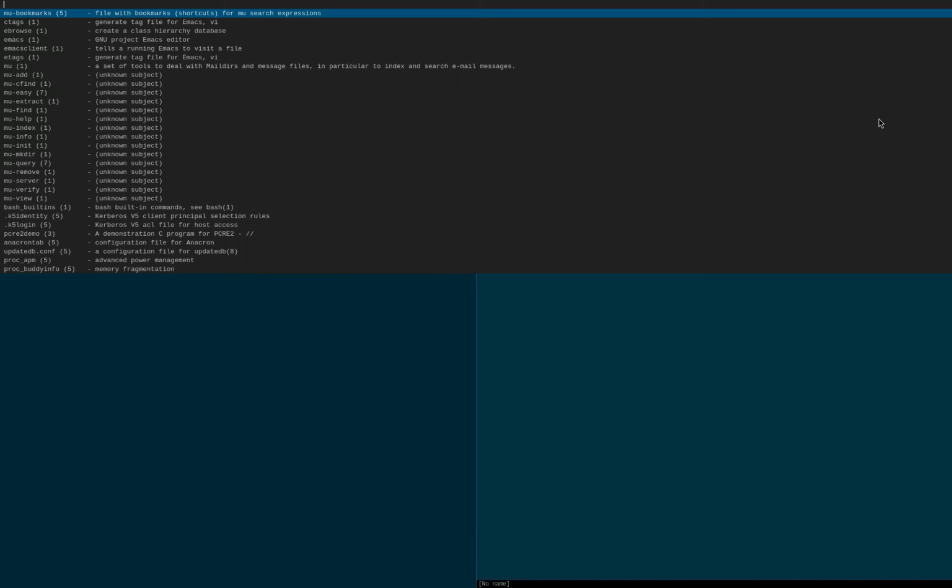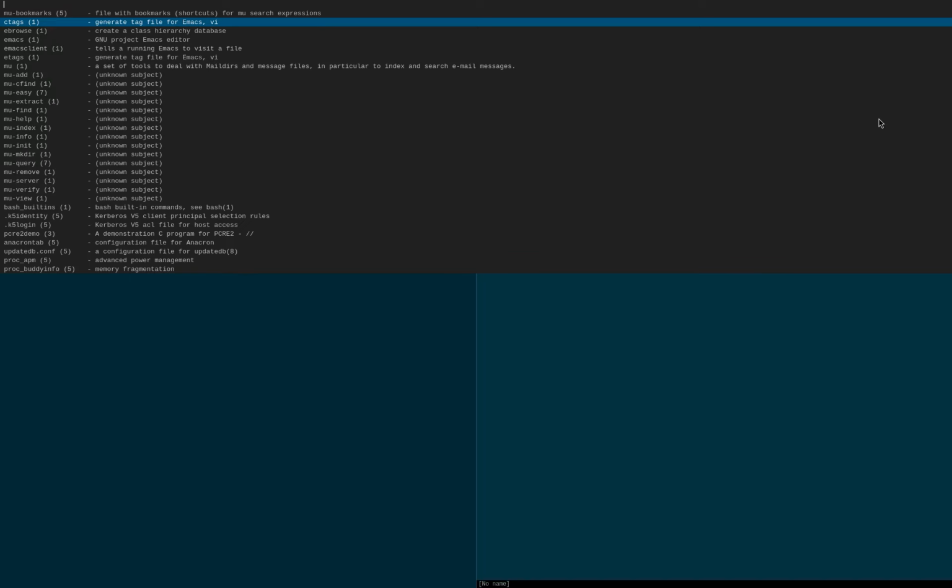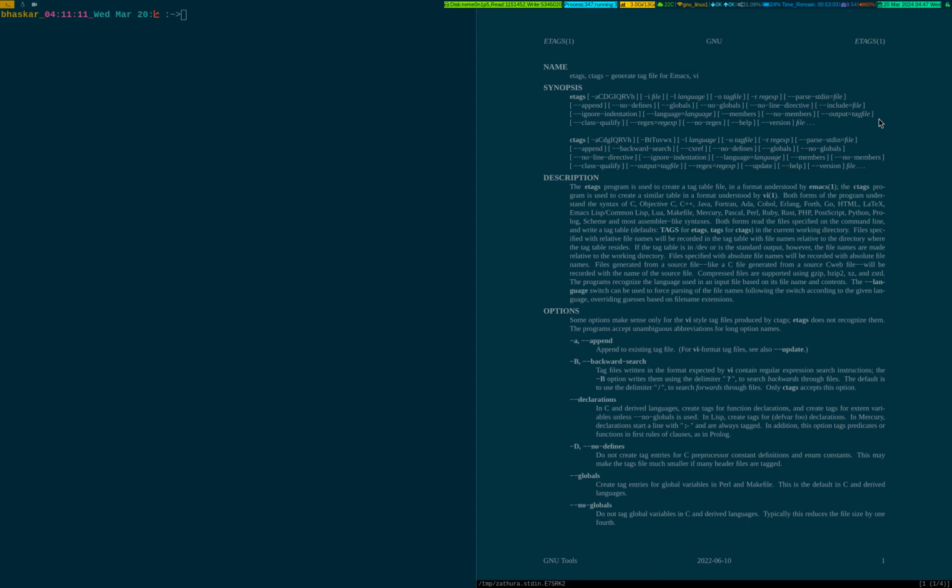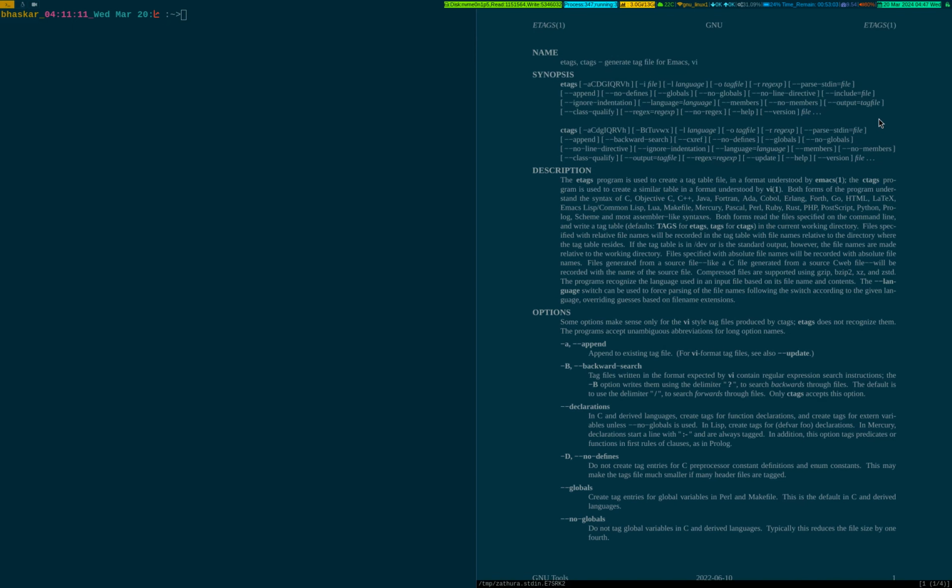So if I select any one of them and press enter on it, it gets opened in Zathura. And look at the bottom of the screen, it just opened a temporary PDF. The moment you close it, it will vanish. So every time it will generate a PDF the moment you press enter to see the particular man page. This is a super convenient way if you don't want to bother the place where you are invoking it.